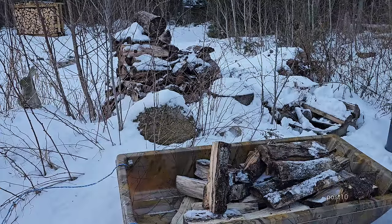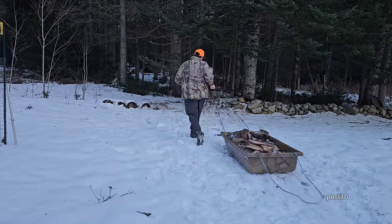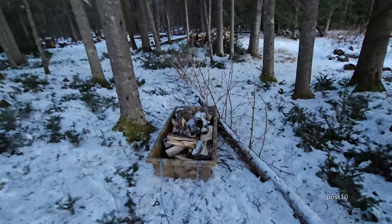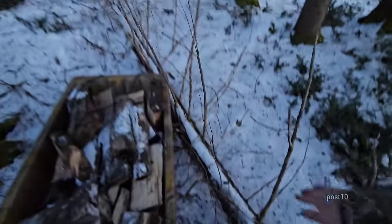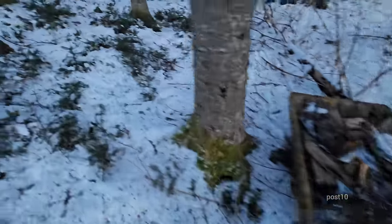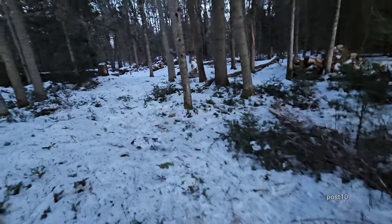Any of my firewood piles that I didn't intend on burning in the house this year are uncovered. And this tree right here, I'll break off all these dead branches. That'll make good kindling to catch this stuff on fire when we're starting off. Also over there, I still have some birch bark that I collected back in the summertime when we were camping out here.